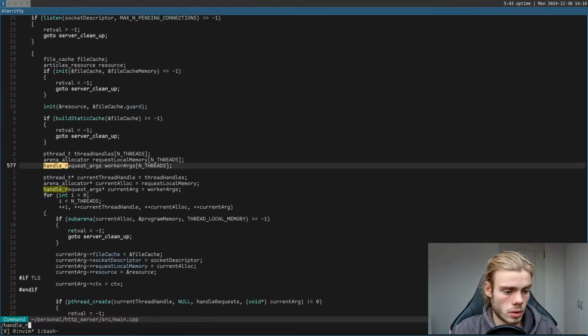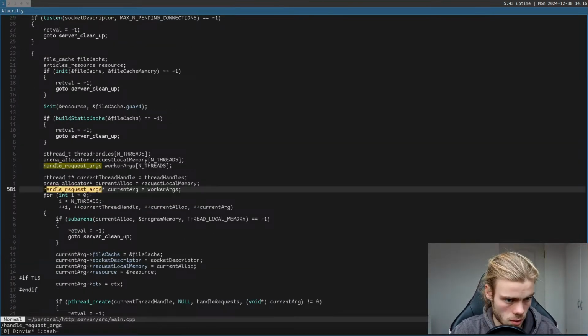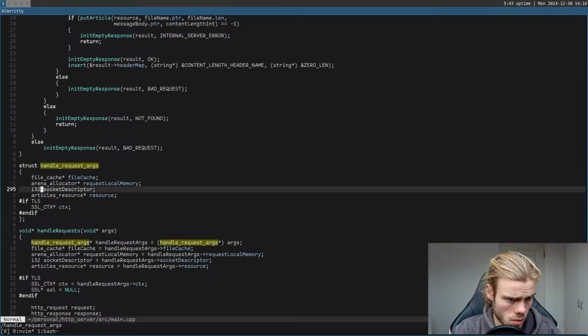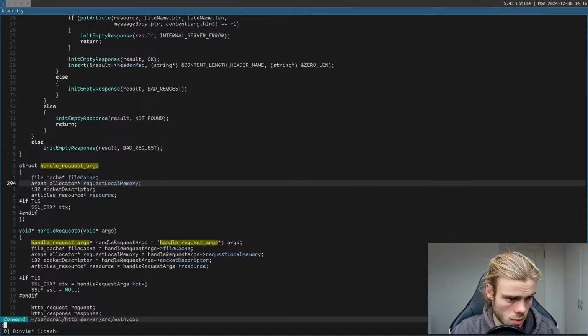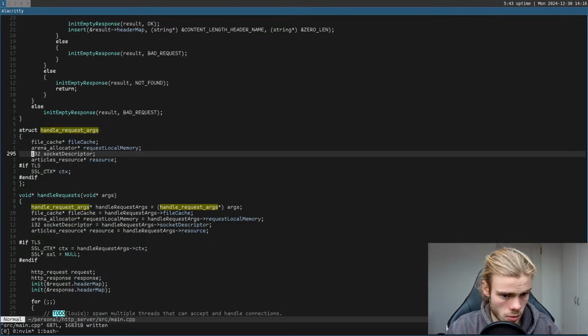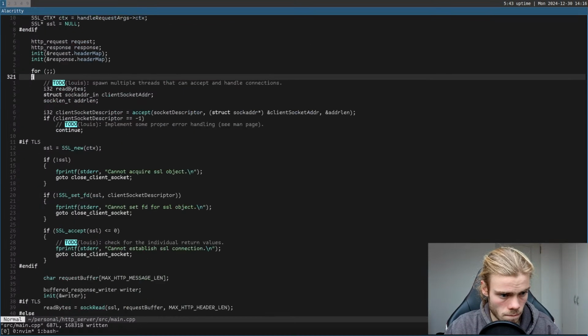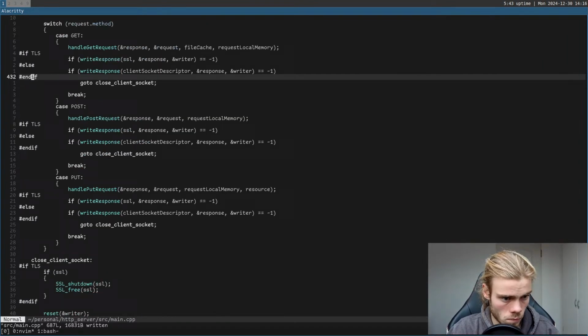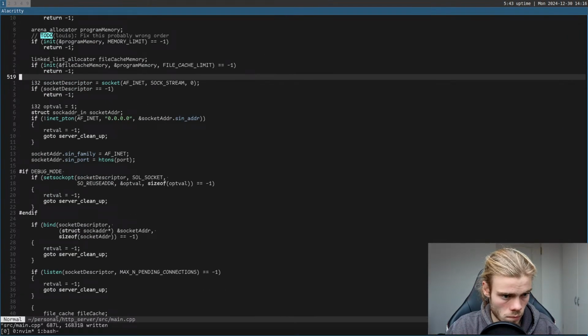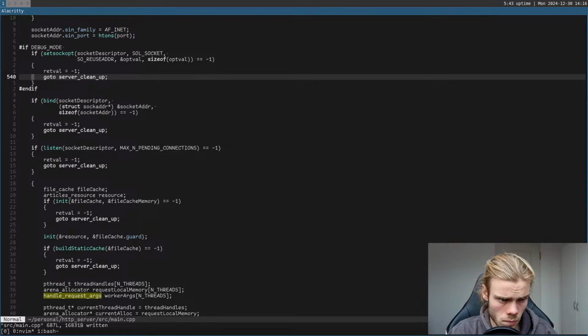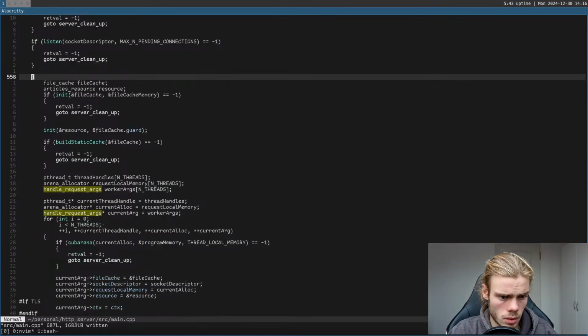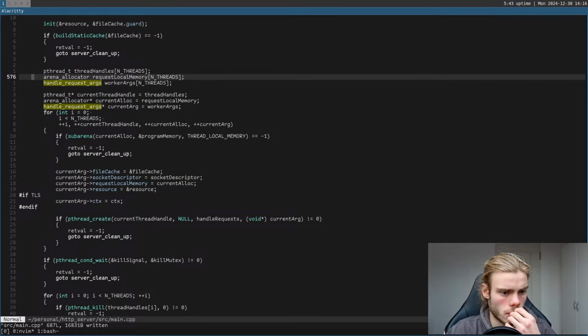Handle request args. This now gets, no. How do we access the file cache memory?